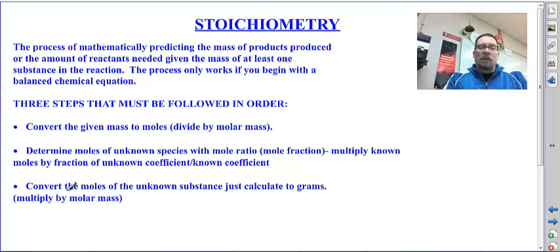You convert the given mass to a number of moles, which is divided by molar mass. So you can compare those moles to how many moles the base reaction tells you. Then you can use the ratio from the base reaction to say, this number is to that number as this number is to X. And calculate what the moles of the unknown species you're looking for would have. And then you convert that final thing back to grams so you can actually mass it in the lab.